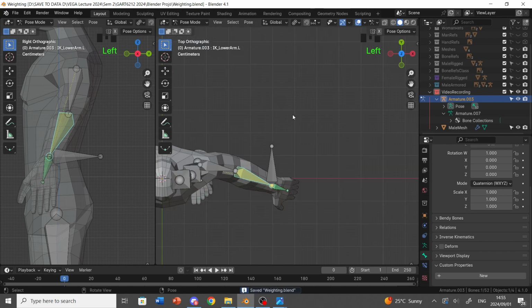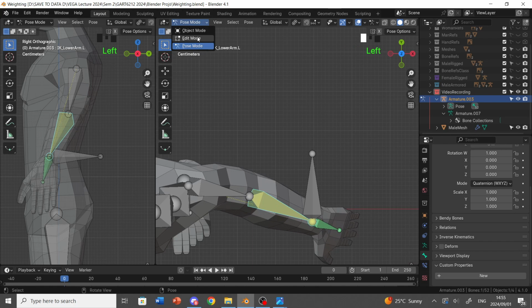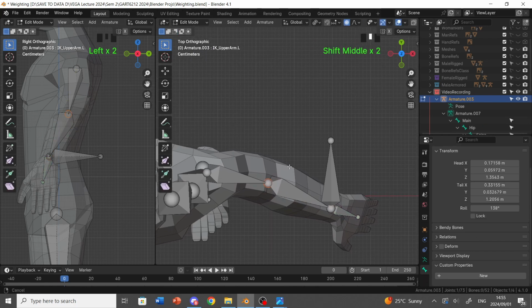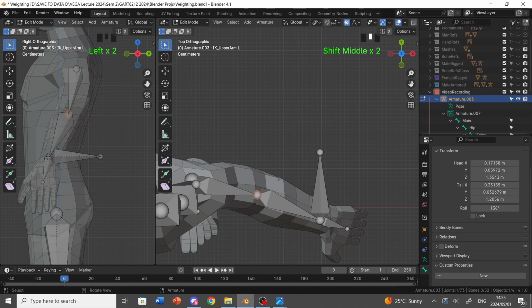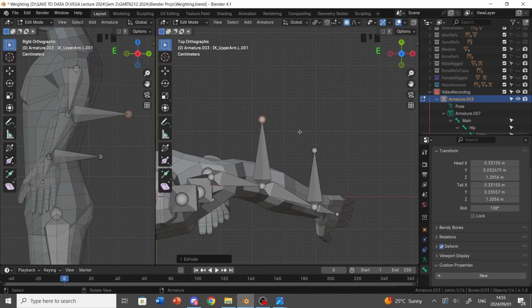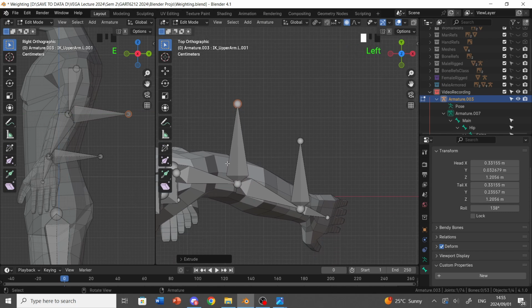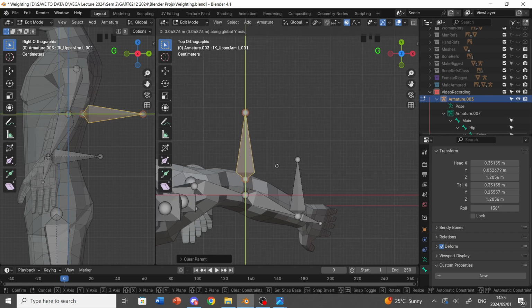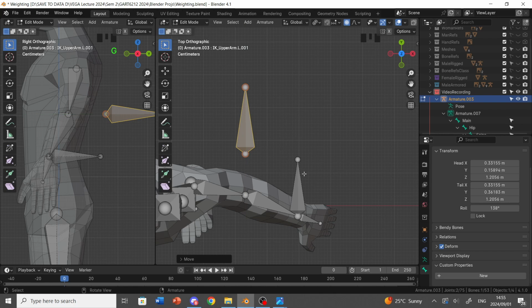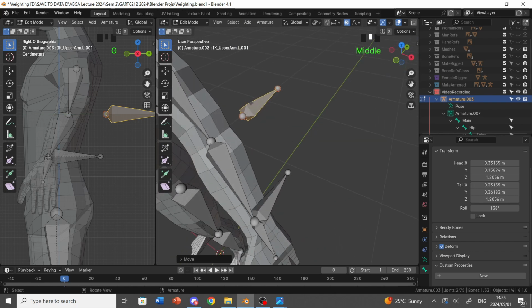Alrighty, so let's look at this top down again. Edit mode. Select the little nub on your shoulder. Sorry, not your shoulder, your elbow. E to extrude, our next little puppet string. Click on it, Alt P, clear parent, disconnect the bone, if it's an option, and press G, move it back a little bit. So this, if we go F2, we're going to call this IK underscore CTRL underscore upper arm dot L. Enter.